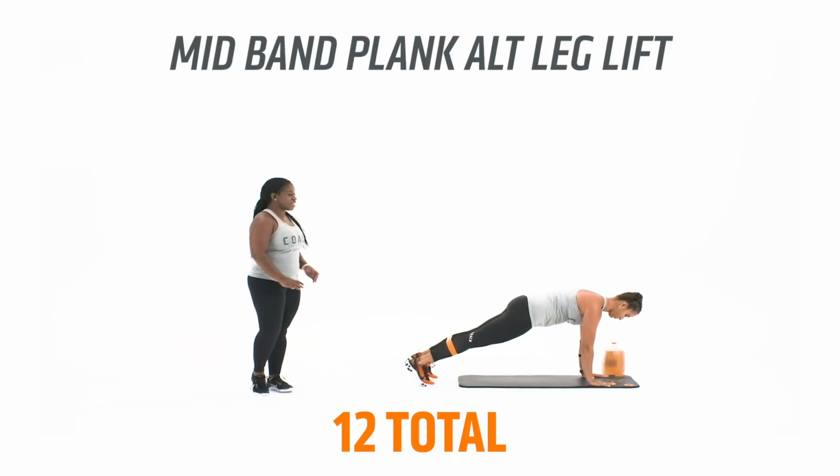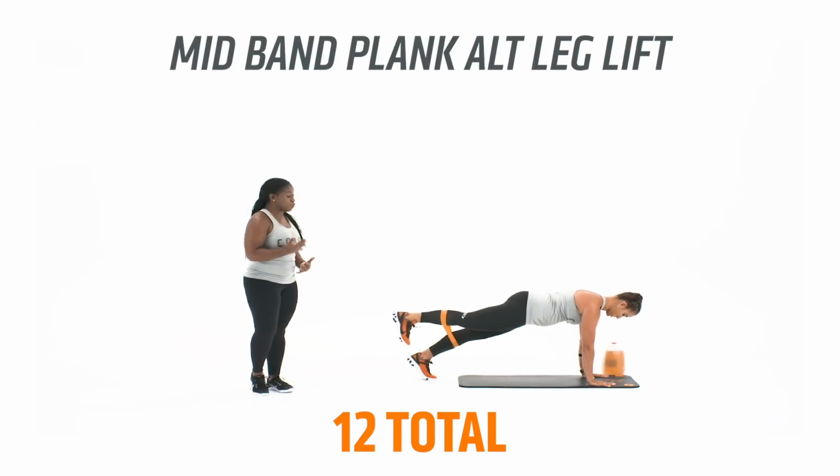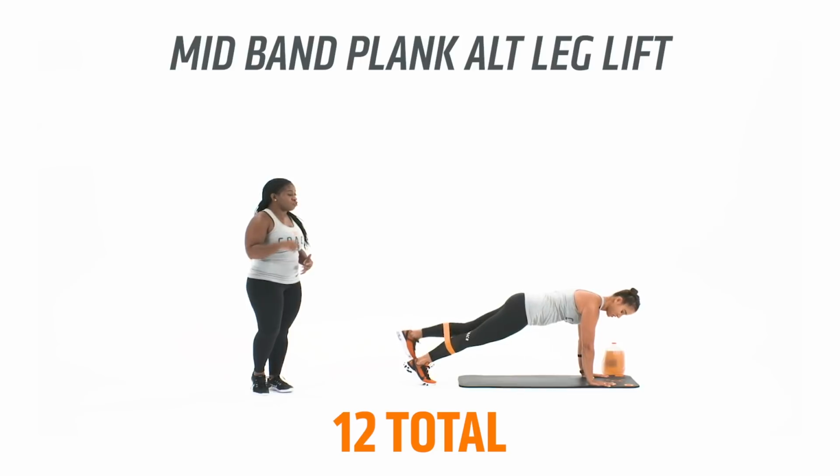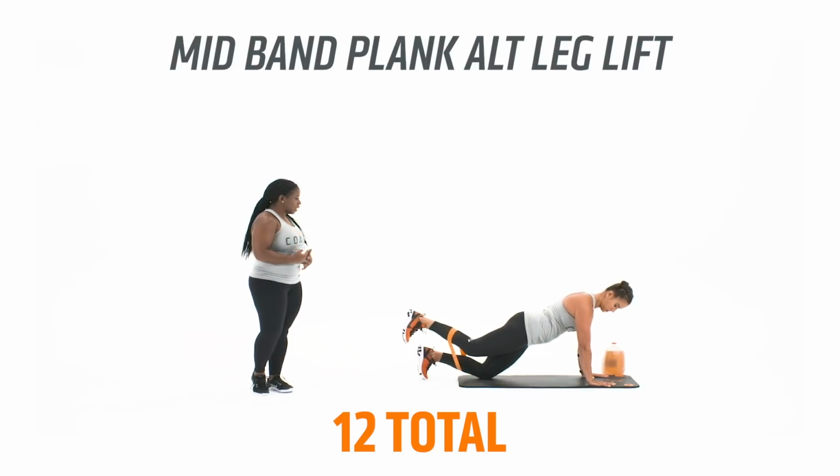So go ahead and set high plank position, shoulders are over the wrists, you're engaging your core, just a nice controlled movement, pressing that heel up towards the ceiling. Option here is you can drop down to your knees instead, and then you're gonna still give me that same action with that leg lift.